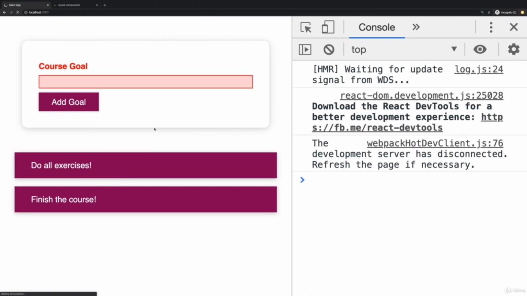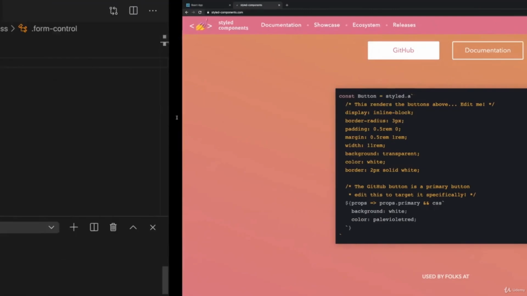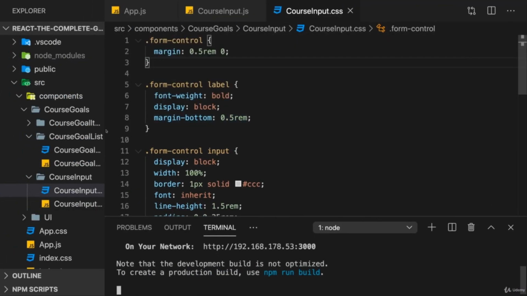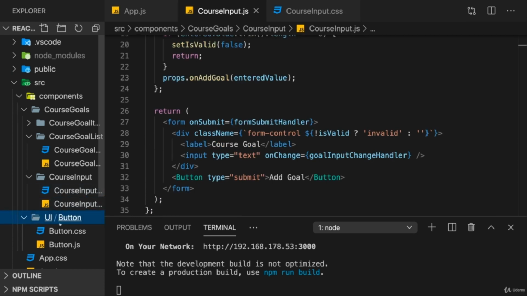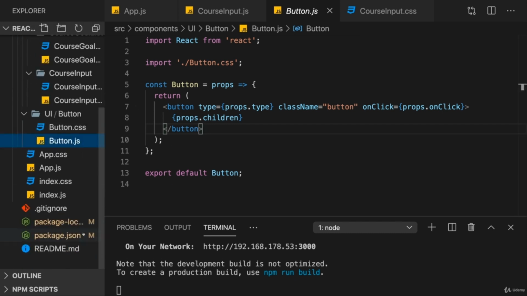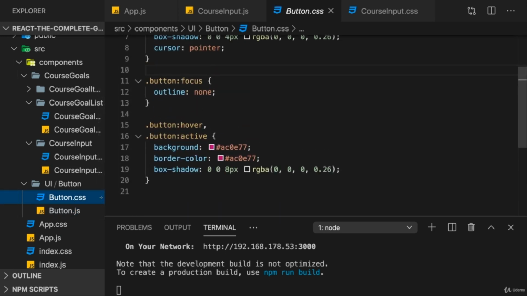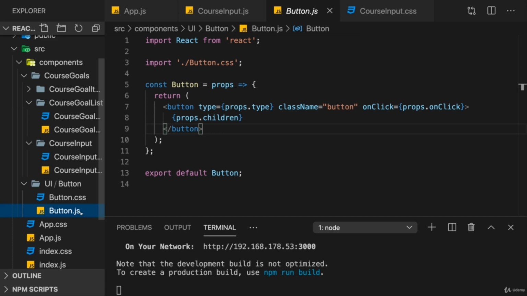So now how do we use this package? Of course, you can learn all about it on the official page, but I will simply introduce you to it step by step. Now let's pick a place where we do want to use it. And let's say we want to style our button. We actually already have a button component, but we really only created this button component, if we're honest, because we wanted to have some default styling for a button. Nothing wrong with this approach, but here we could also use the styled components package to achieve this in a bit of an easier way.